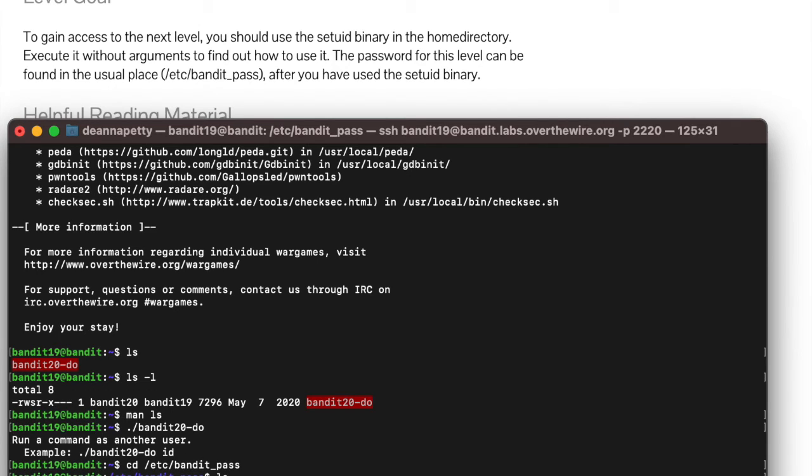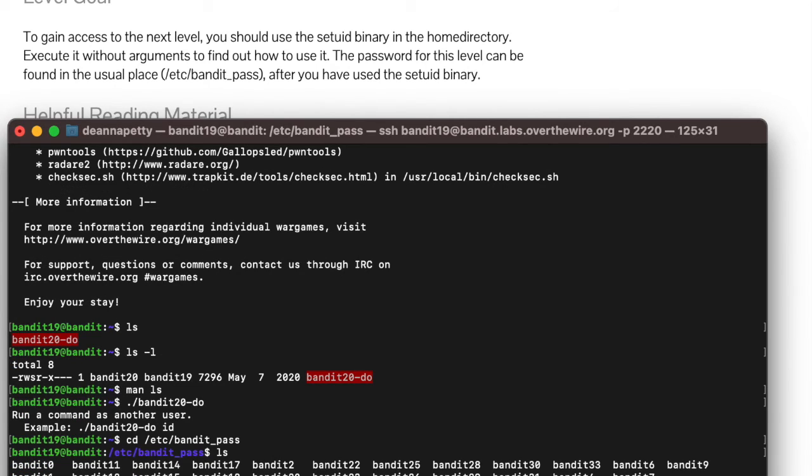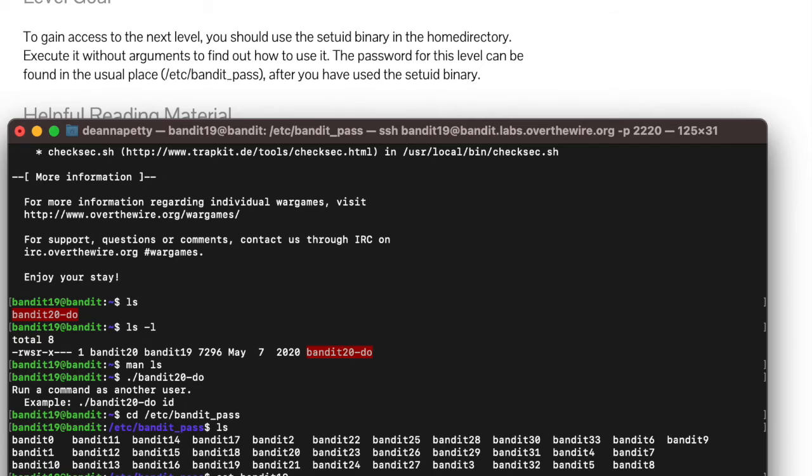So let's see, we could say cat bandit19. Yeah, cool. And it's gonna give us a password. But if we said cat bandit17, it's not going to give us a password because permission denied.